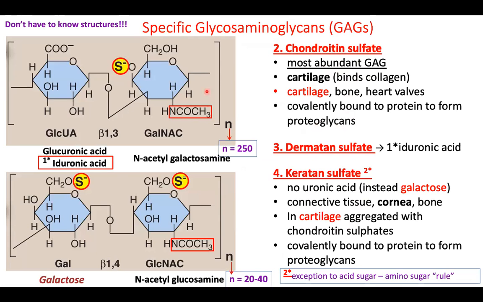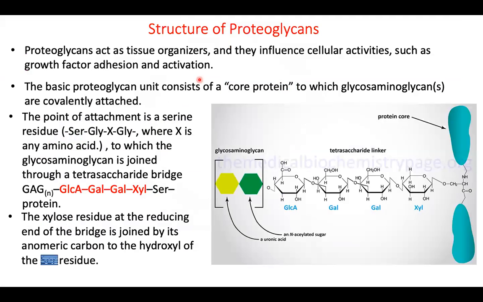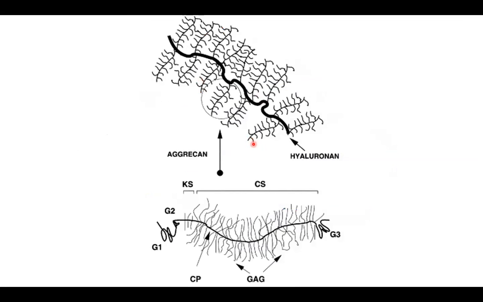And I told you that glycosaminoglycans are disaccharides, so they are sugars, but they're sugars that have been specifically modified to be very highly negative. Okay, so just imagine these glycosaminoglycans as those little leaves sticking out over here. And the glycosaminoglycans are being attached to a protein core that runs down the middle over here. Now I call this entire structure my proteoglycan. And my proteoglycan is non-covalently attached to my hyaluronic acid. And when that happens, I call this entire structure my aggrecan. Is that more clear this time?